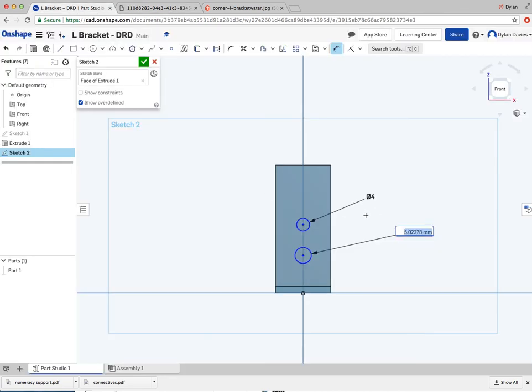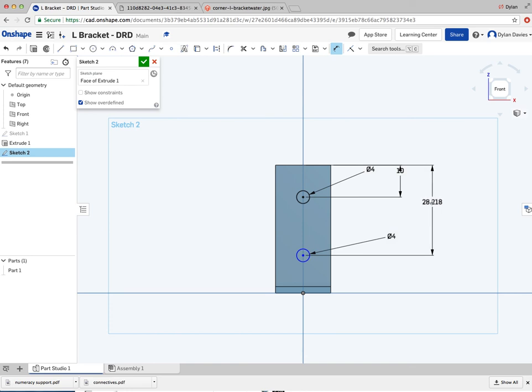Okay, so we've got a diameter of 4. And now, because I've snapped it to the center, I can set the dimensions to the upper edge, set that to 10. See what that looks like. And let's set this one to the top edge again.